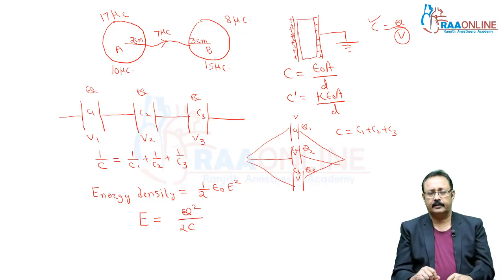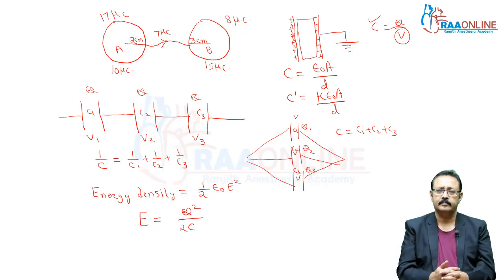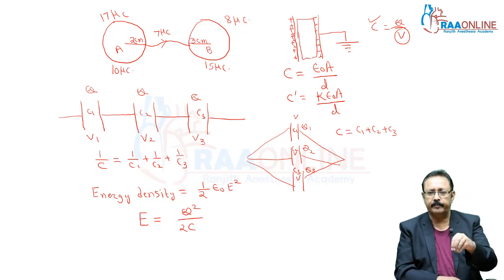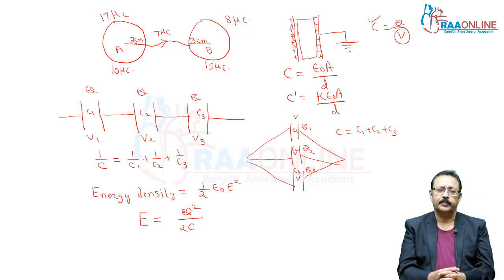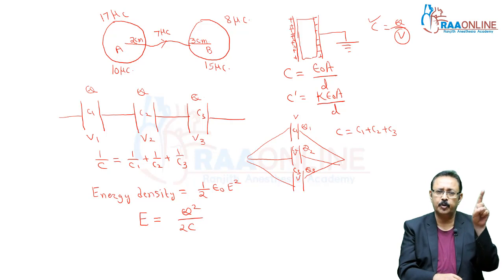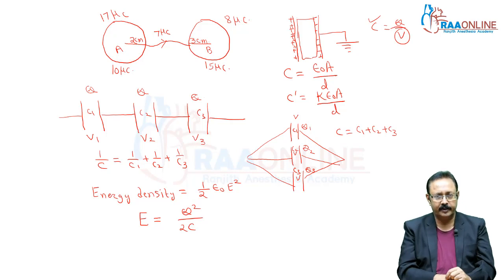Or they can ask, in the process of charging a capacitor, I am not removing the battery, but I am putting another medium between the plates of the condenser. What will happen to the energy? Will it increase or decrease? If we are not disconnecting the battery, the potential difference was due to the battery. It means you are making V constant now. V is constant. Now, by putting a dielectric, you are increasing the capacity.